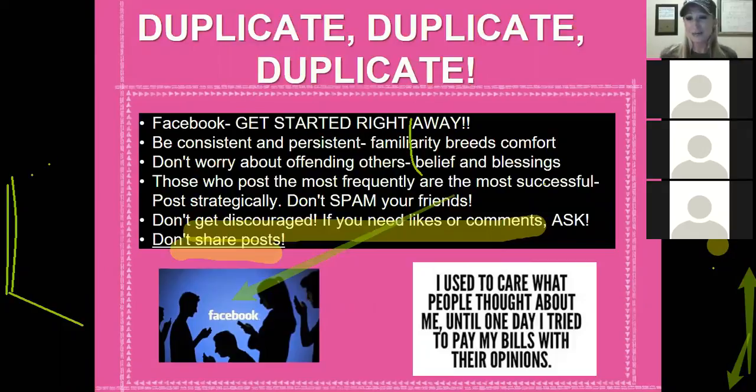I know you're going to get people that reach out to you. We have a girl that just started. She's a rock star. She's been doing it for about 3 weeks. She had over 1,200 PV in her first 3 weeks sharing Plexus, and she had her best friend reach out to her and go, you know what, you're sharing too much. It's too much. And what I told her was, it's not. The reason it's not is because you're so successful. You're already changing so many lives just in 3 weeks. And so you kind of have to put aside the people that are going to reach out to you and say things like that.